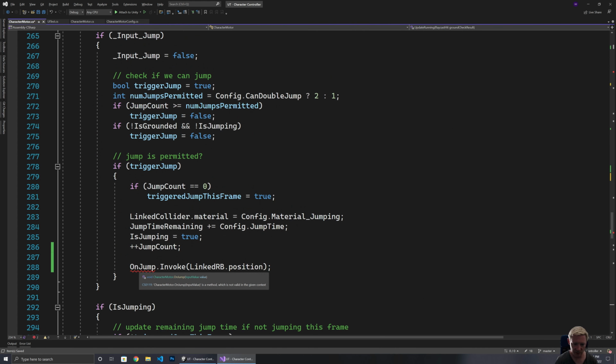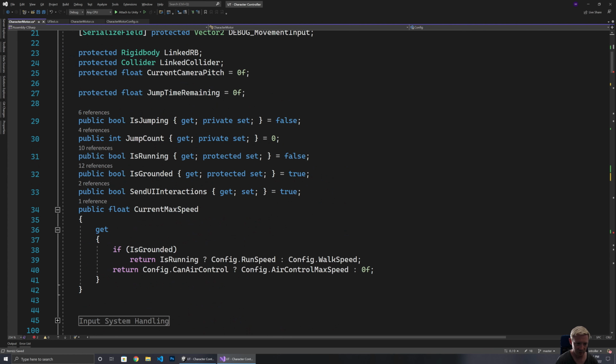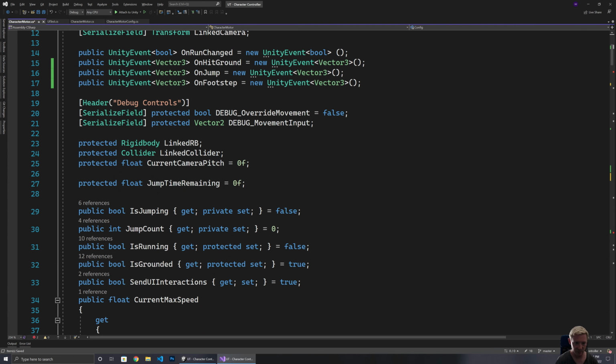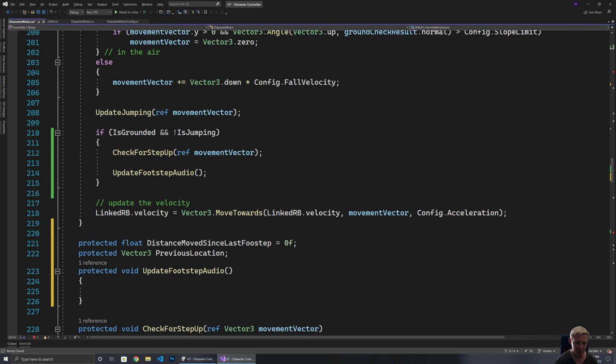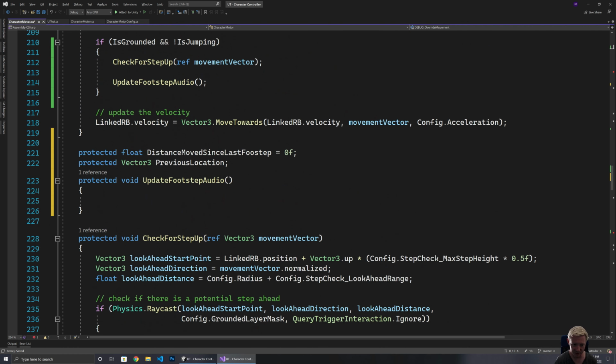Once we have that, that should be fine. Our on jump set up there, it's been created. It's likely just getting grumpy because of some other errors, but we'll come back and sort that in a minute if we need to. So then what we want to do is, for the previous location, we want to check, okay, well, how far did we move?